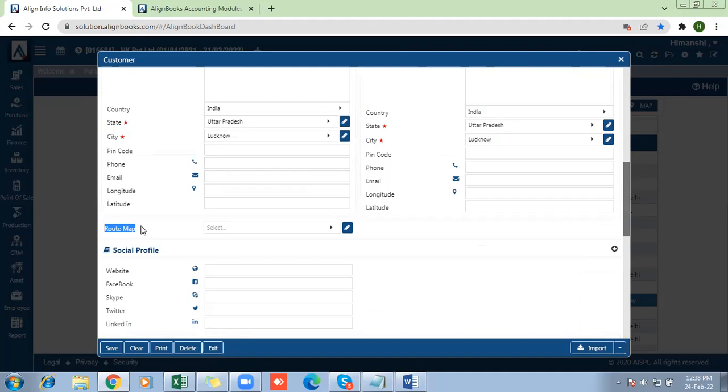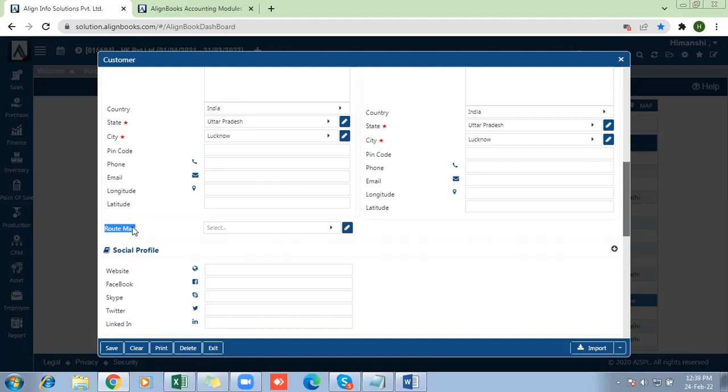So I have allotted my salesperson routes, okay, that you have to visit on these routes. So where would I tag these routes, that this customer is from Tower A or this customer is from Tower B?